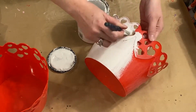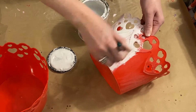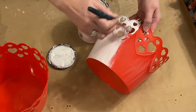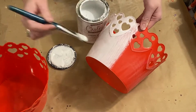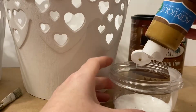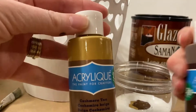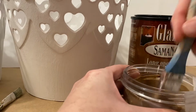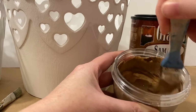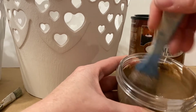So I had this vision, like I just wanted them to look like a really aged cedar wood with white paint over top, and then kind of have a cedary wood effect coming through like they were really old. So to do that, I used some glaze, just some clear glaze, and then I mixed a little combination of a medium brown and a darker brown just to kind of get that cedary aged wood color that I was hoping to get.